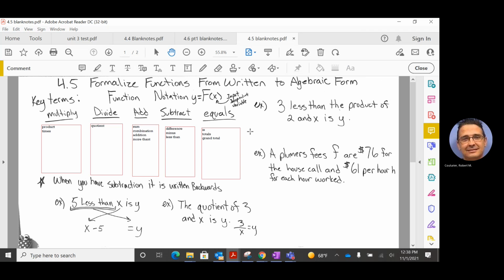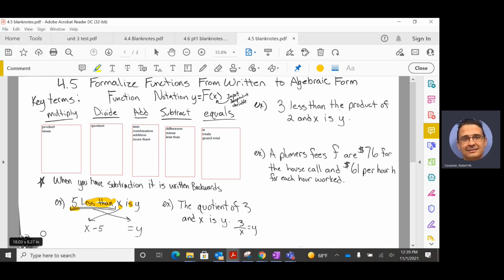All right. Now, as we start to do some of these things here, we have to be careful. Subtraction is, in my opinion, the trickiest of everything to write. We have to remember this. When they have something like 5, here's the key word again, less than. Just remember, in subtraction, we had less than over here. 5 less than x is y. Is is the equals, less than is the minus.